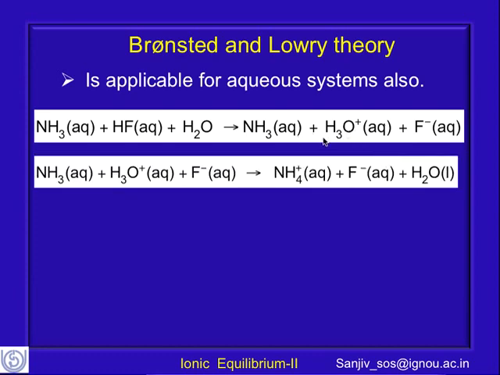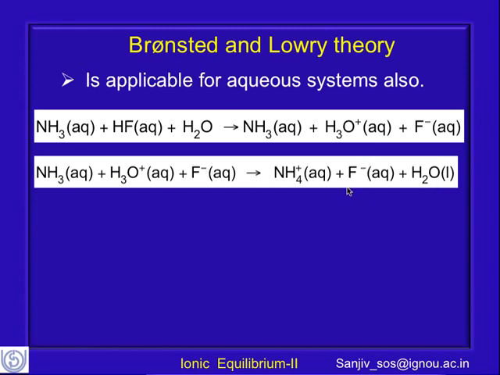I put this same thing again over here, NH3, H3O plus and F minus. Then what we see is that these two react now. And what happens is this hydronium ion gives a proton which is taken up by ammonia there. So it becomes ammonium ion there, and this becomes water back. And then of course the fluoride ions stay as they are.